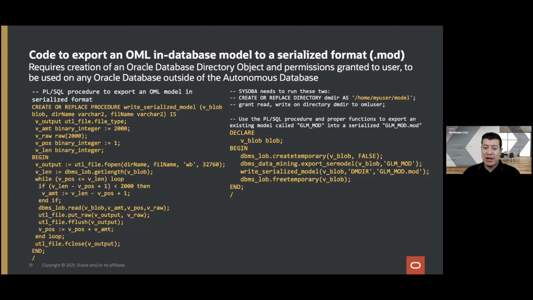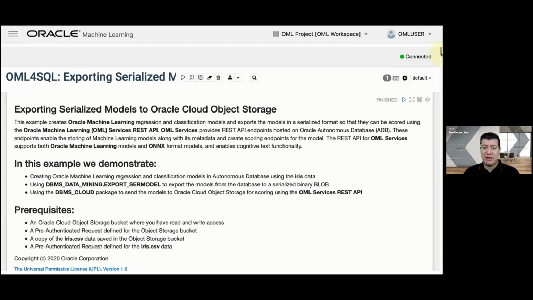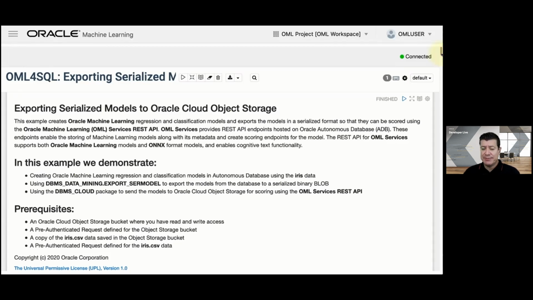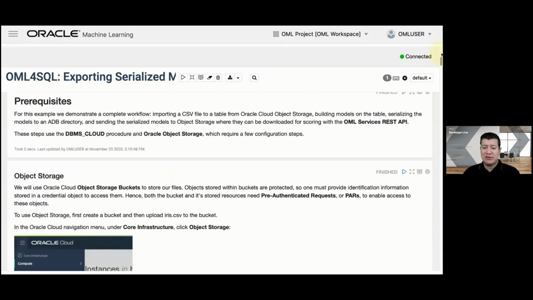but if you want to do that in a notebook and for autonomous database, specifically, then we have created a notebook just to make it easy for people. So we're going to share with you guys this notebook in GitHub. And in here, basically the difference is that in autonomous, you're going to need to have a few prerequisites, right?